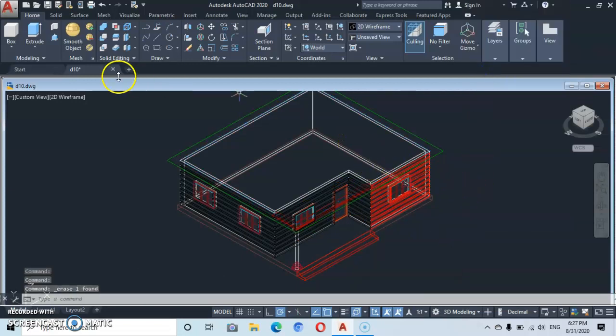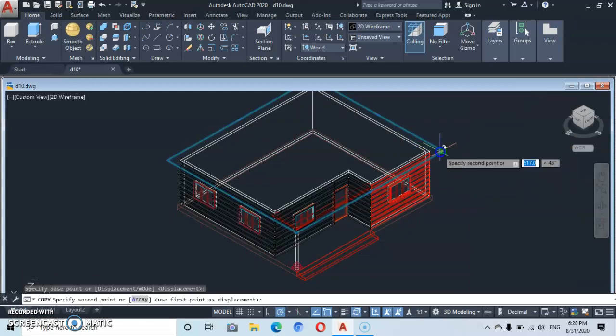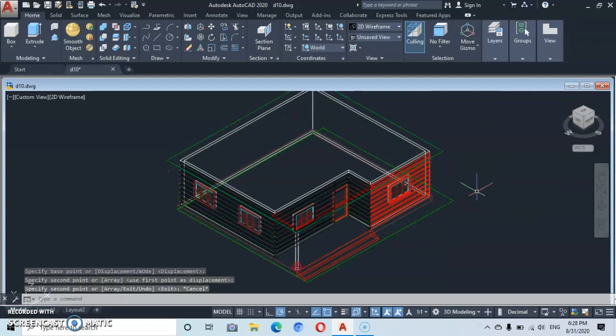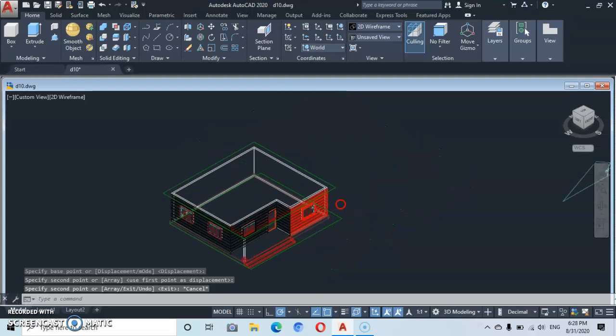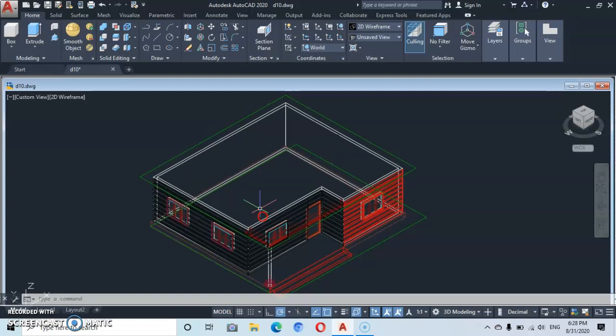Erase. Then I would like us to copy this line and keep it for another use. You just go to copy. Let's copy it right down. Let's keep it down there. Just one copy, okay?